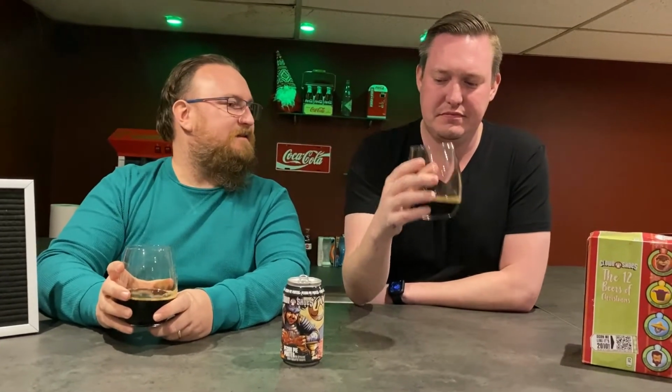Cheers. It tastes a little like pecan. Very alcohol forward. Alcohol, a little bit of sweetness, but it's not malt sweetness, and I think that's what this pecan pie is, you know?